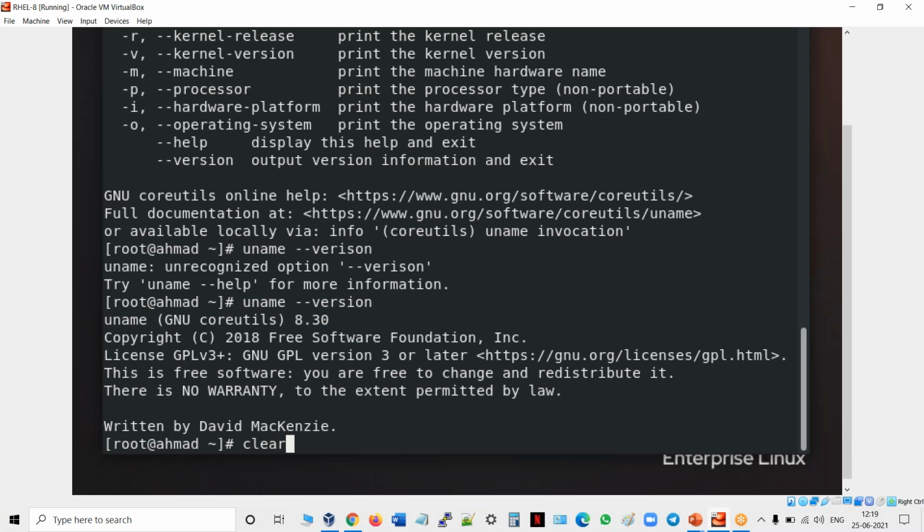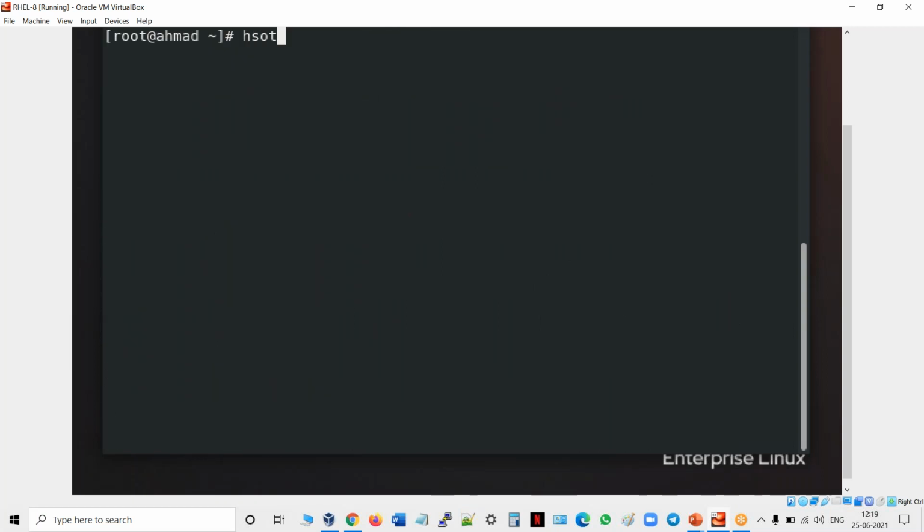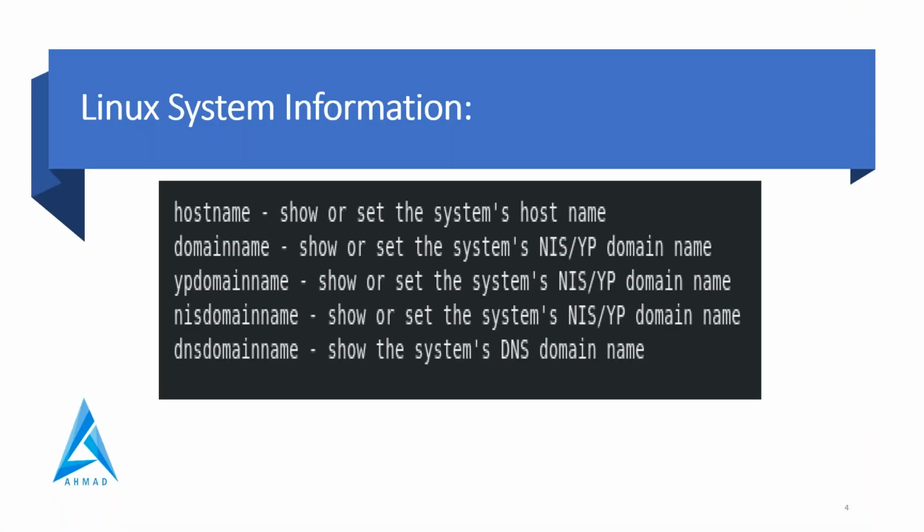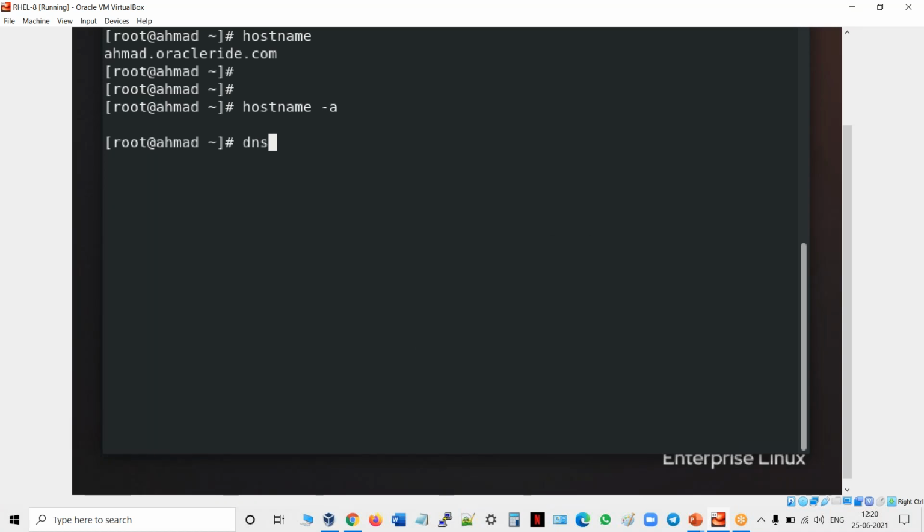So let me clear that, and then hostname. So this is my host name. And dnsdomainname.